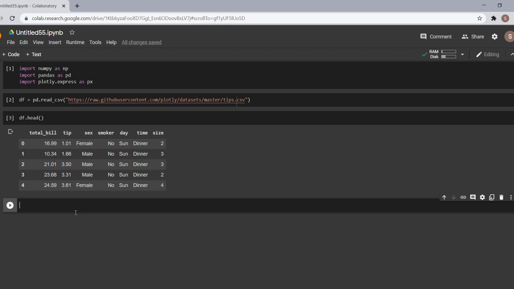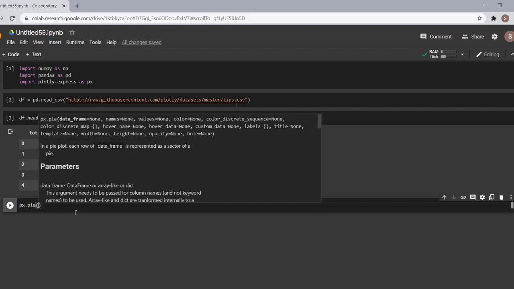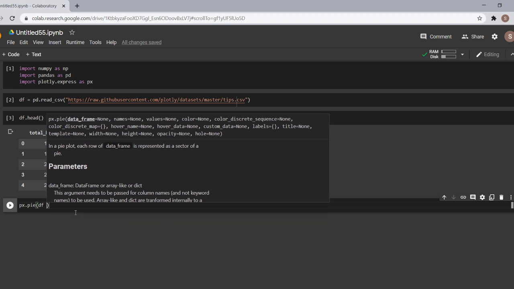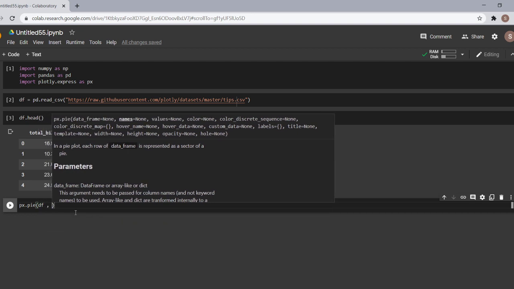Now, the most awaited pie chart. How to make that? Let's get started. px.pie, where px stands for the Plotly Express library and pie refers to the pie chart. Now, we have to give the data name whatever we have given above, so that is df. Now, for the pie chart, we don't use x and y, we use values and names.